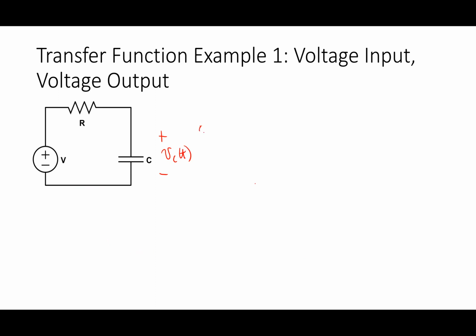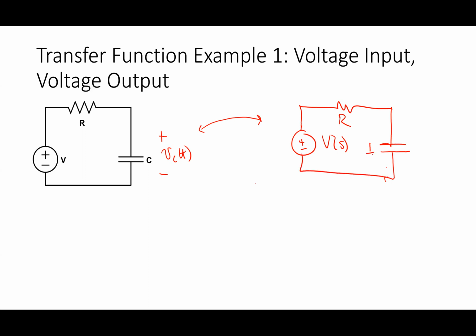So what I do is I map this to the Laplace domain. I don't even worry too much about what the input voltage is. I don't have to. I can just say the input voltage gets represented by its transform, V of S. I say this resistor just becomes an R. The capacitor just becomes 1 over SC. And I say that the voltage across that is basically the transform of the capacitor voltage.